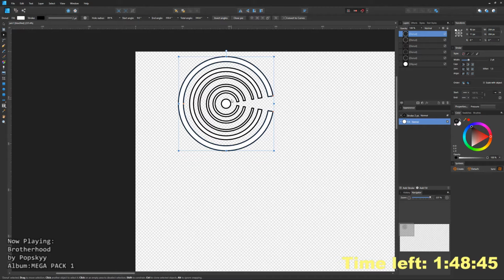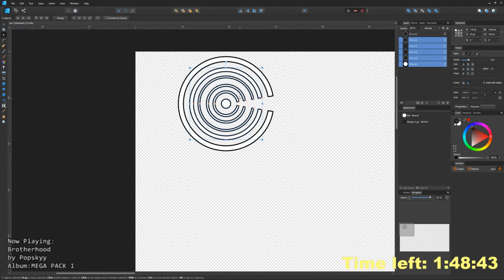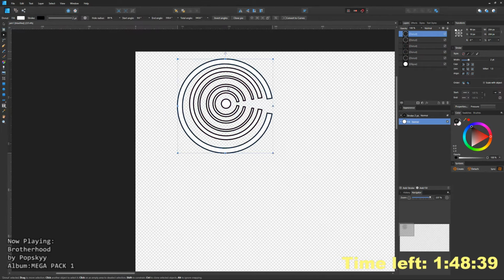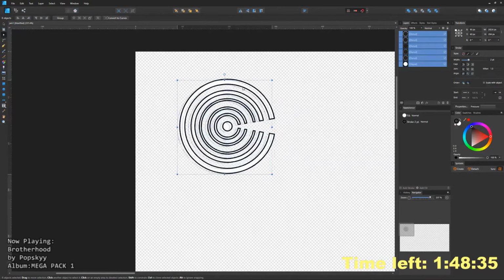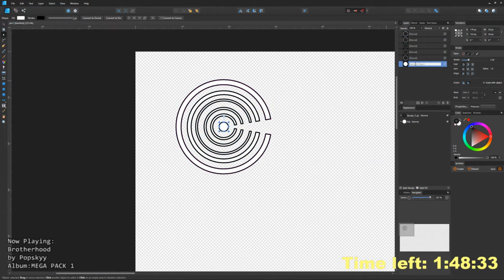1, 2, 3, 4, 5. You know, that works for me. Grab them all. We'll put them out here like this. So here is, we call this hole because it's a hole or dot. Let's be nice and call it a dot.